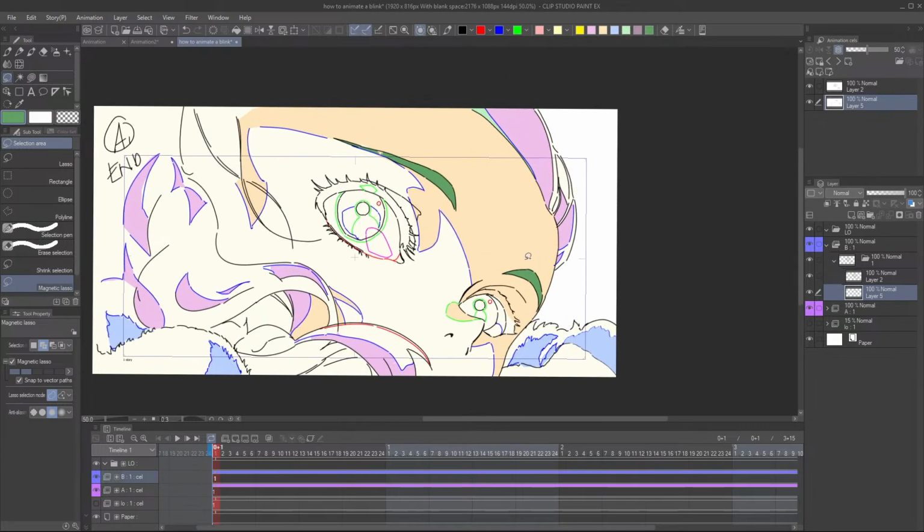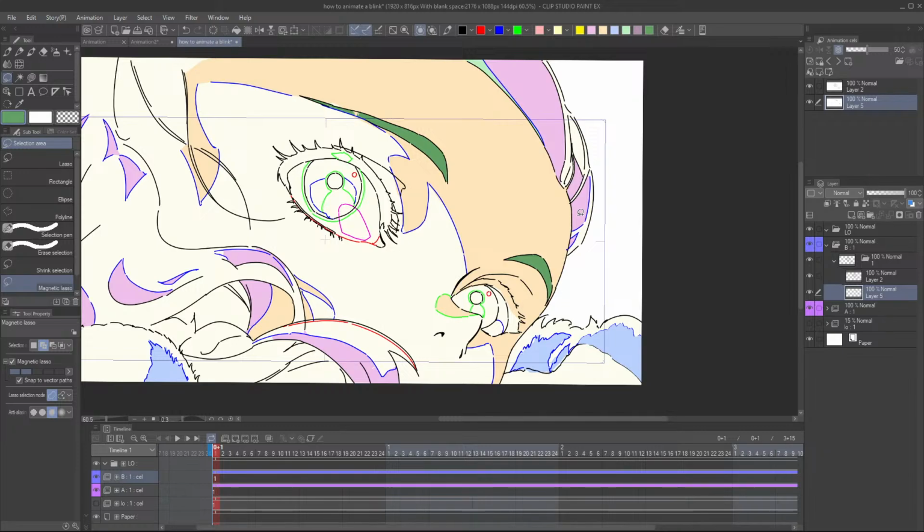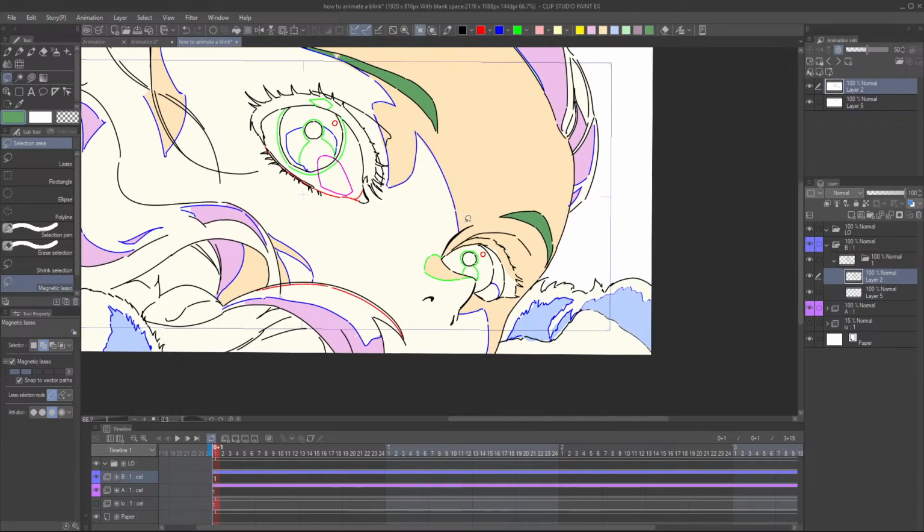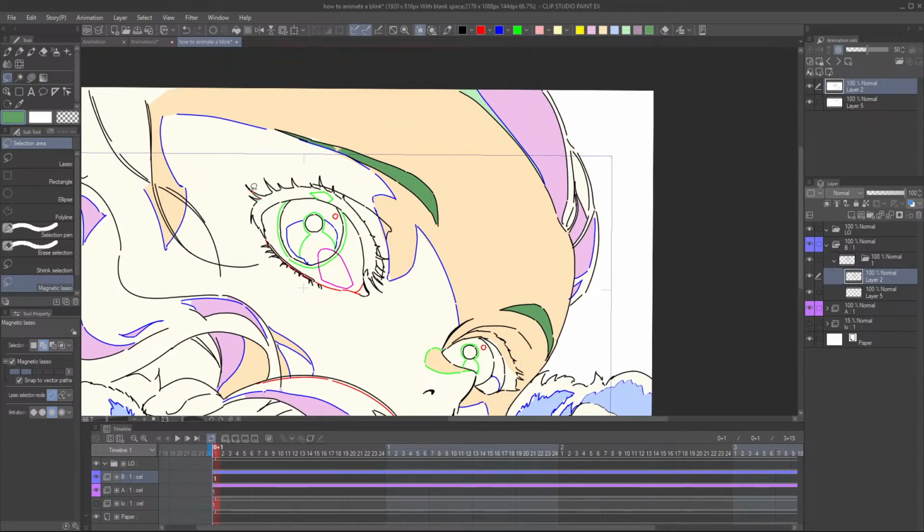Also the eyelashes are black, so we're going to put it with the black.